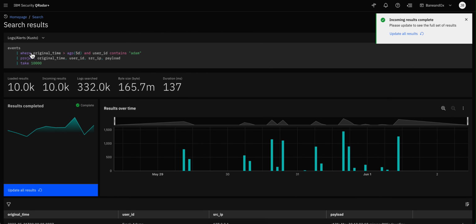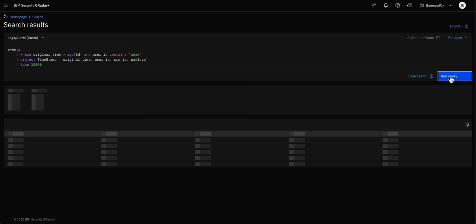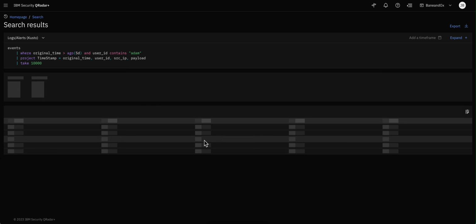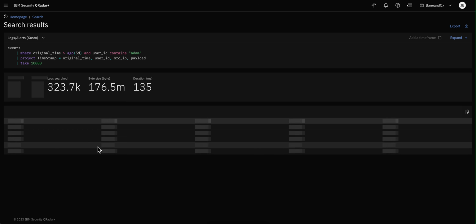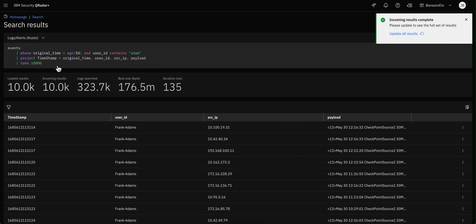And you can of course rename them, and this is similar to what we did in KQL. You can put here timestamp equals, and I'm going to rename only that one, right? So you get the point. The column, the way it's going to be displayed, will have that timestamp. I'll talk about the syntax of the timestamp in another video, but let's just keep it like that.